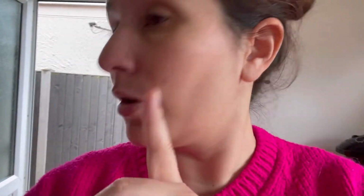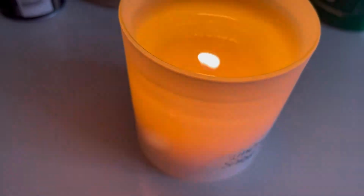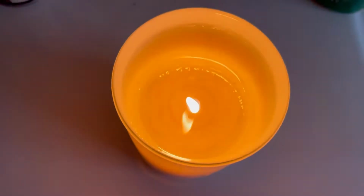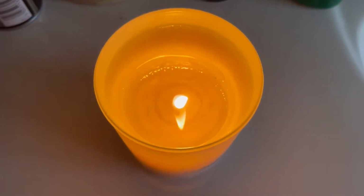I've also done some candles over here. I'm going to show you what I'm testing for my Christmas scents. I've started to work on my Christmas scents, and I've got some that are burning right now. This is Christmas tree fragrance. It's a 30 centiliter jar. I'm using CB Advance, and it's an oil from Cozy Owl.